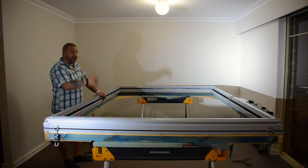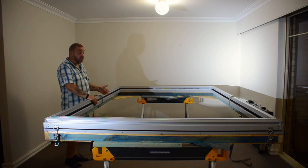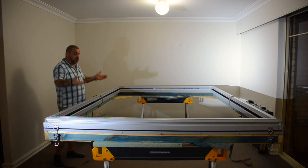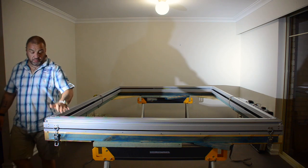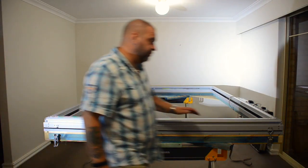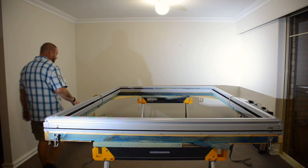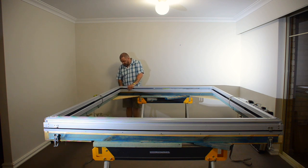And also popping it back up now, I'll use the cam locks to enable that to happen so it goes up slowly and safely. I'll let out a little bit of this strap on each side, and eventually it will come up and then it will be fully open. So I'll open it up so that you can see what it looks like. There's four of these cam lock clamps that clamp it down and ensure that I've got a good weather seal around the top and bottom portion of the pop top.